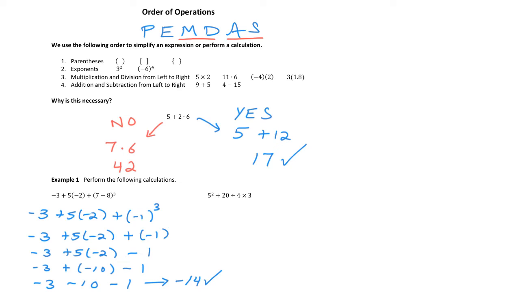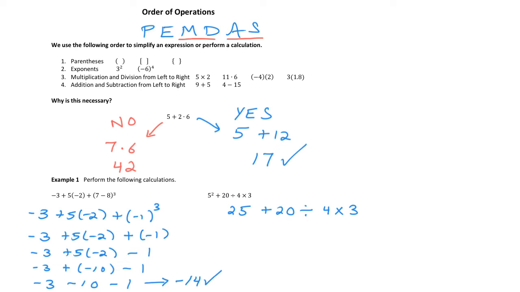All right, let's try this in just a slightly different example, something with some division in it as well. I'd like to simplify 5 squared plus 20 divided by 4 times 3. So I chose this one just because it'll illustrate something going on with steps 3 and 4. But to start with, I look at this expression, I don't see any parentheses, so I'm going to start with exponents, which is right here. 5 squared. 5 squared is 25, and I just copy down the rest.